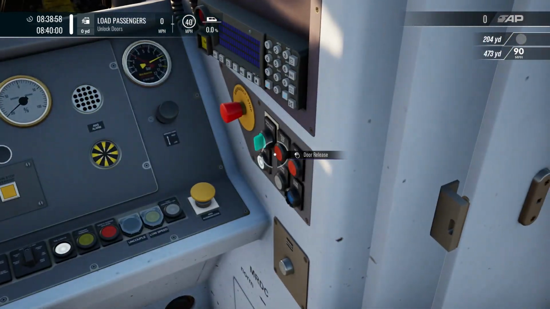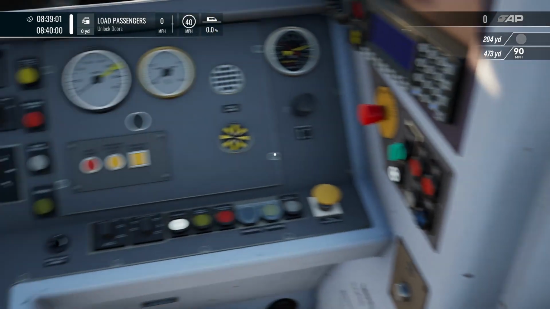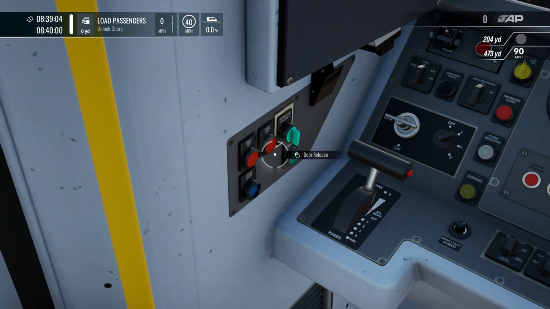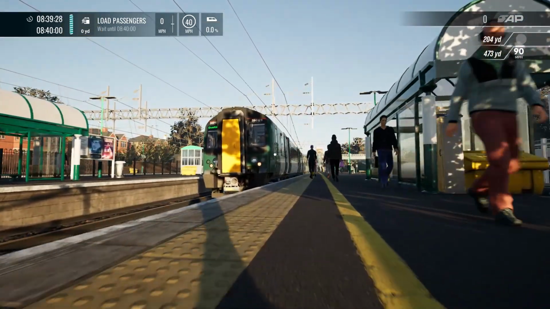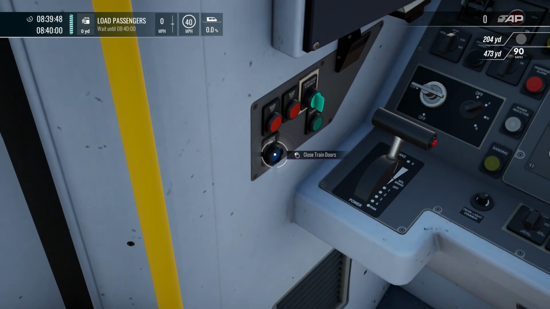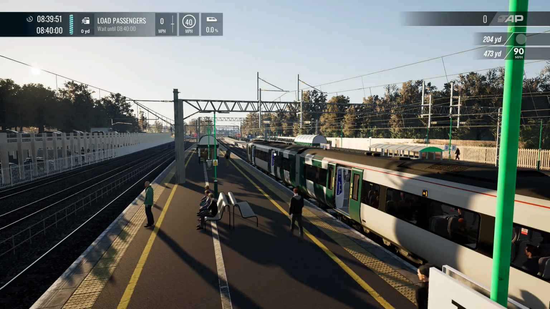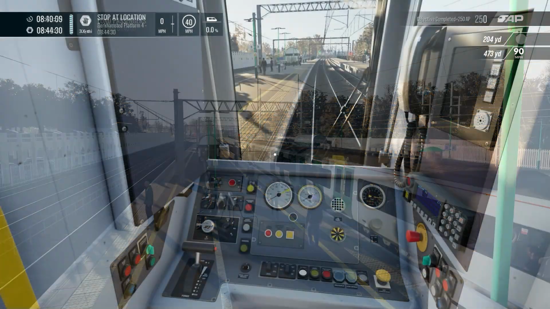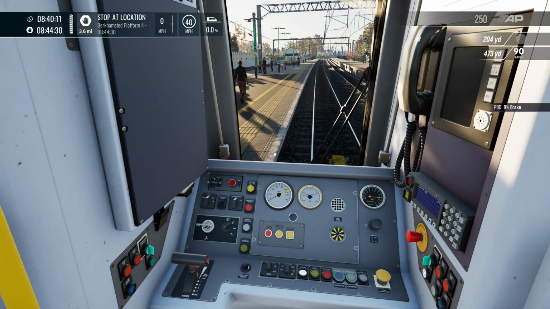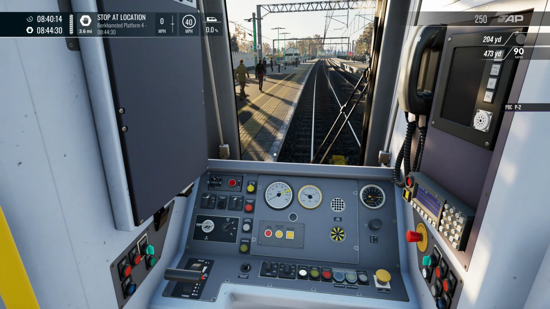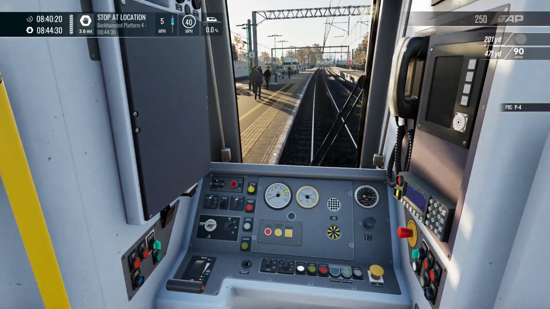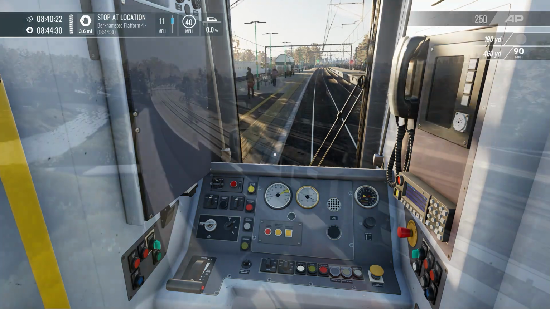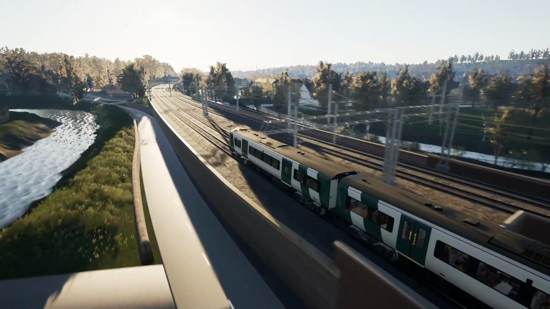Door controls on the Class 350 are located on the right and left side of the driver's cab. The panels on the left here will open the doors on the left side of the train. And the door close switch is located just below the open buttons on each side. The Class 350 has a combined power brake controller, so just move the lever to one of the 4 power notches to depart. There is a small lag between activating a power notch and the train moving as the brakes release. And that concludes our Class 350 tutorial.